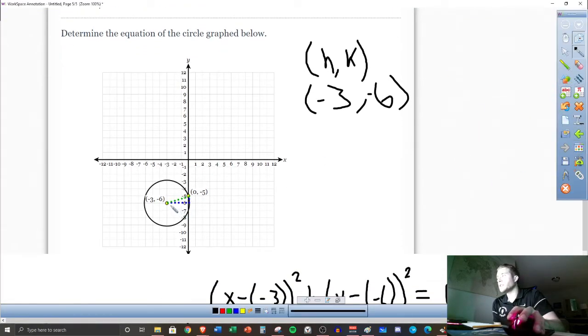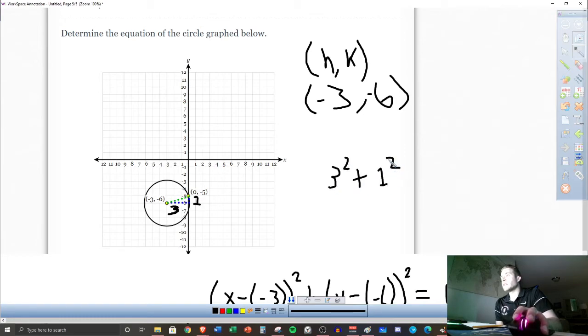So what is our distance here? Well, we go over, wait, we don't know that one, do we? Oh, actually we do. We know the change to get to this point here. We want the change in x, right? So -3 to 0 is 3. And then -6, and I kind of drew my line a little too far over, -6 to -5 is 1, right? So we go over 3 and up 1. So really that's going to be 3 squared plus 1 squared equals, and this is r right here, right? So we're not even going to call that c squared. We're going to call it r squared.